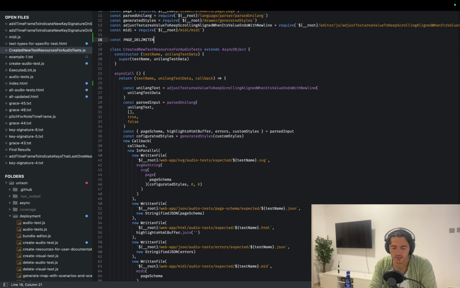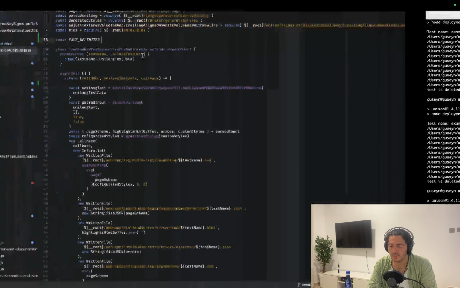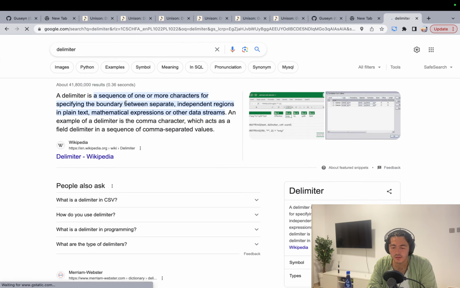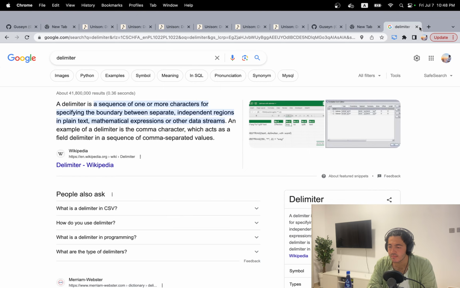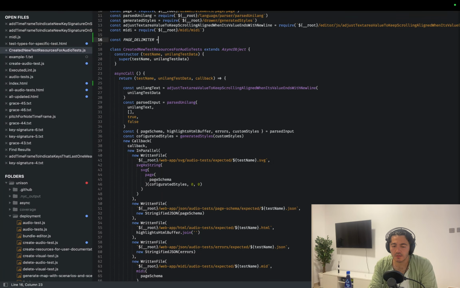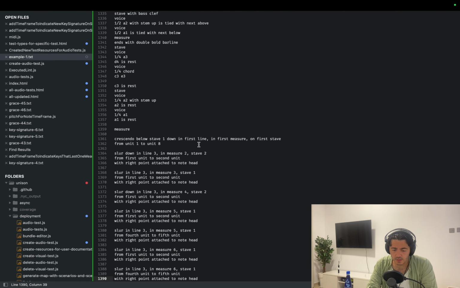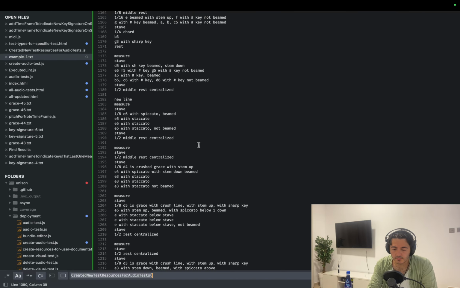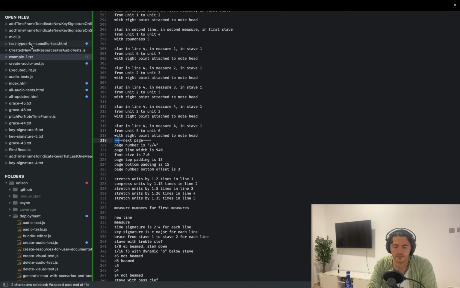I think it's spelled like this, or maybe not. Just one second. Delimiter. Yeah, I'm quite good. Okay, so this goes like this. How is it called? Next page or new page? Next page. Okay.